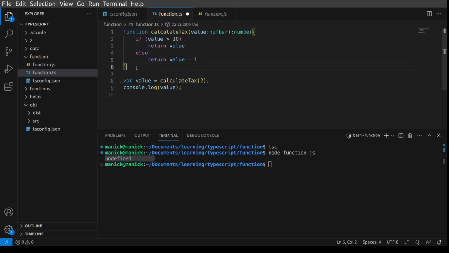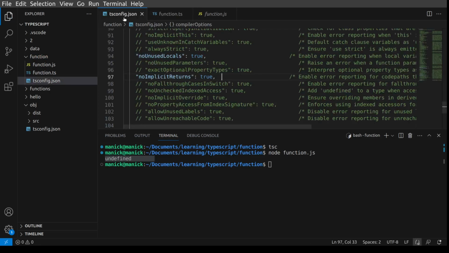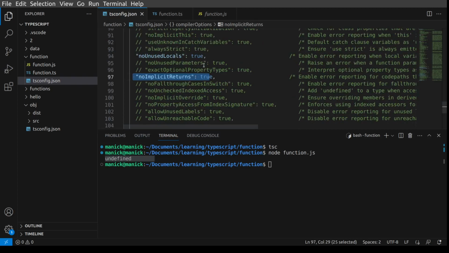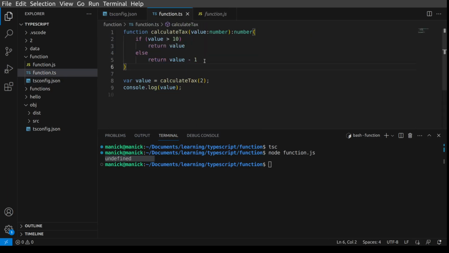In this video we have learned two options in tsconfig.json, for our unused variables and our parameters, noUnusedParameters and noUnusedLocals. Using these we get a warning while in development, and we can find our errors at the development stage.